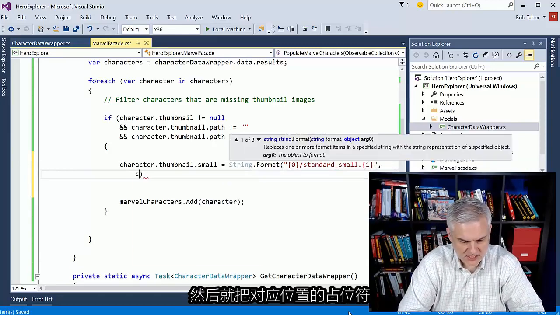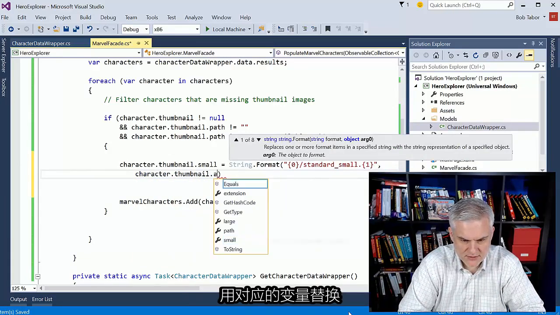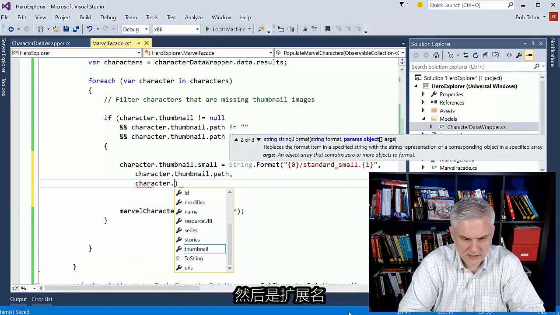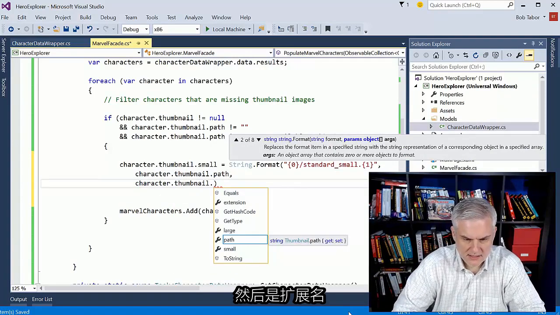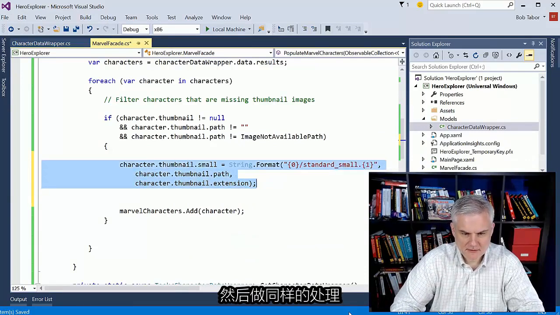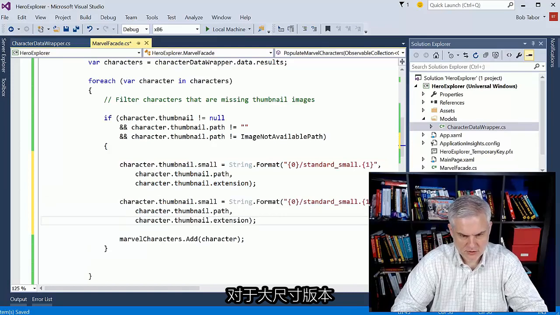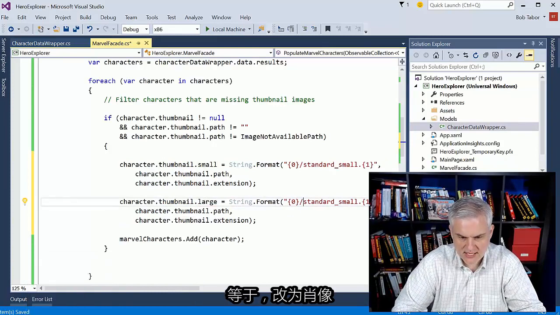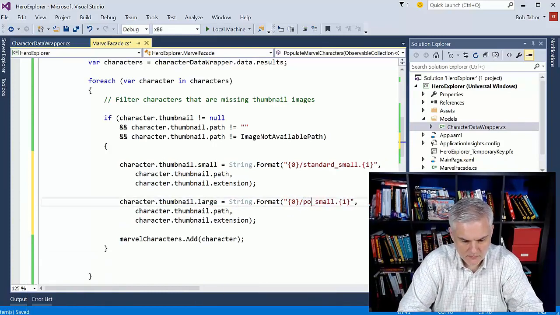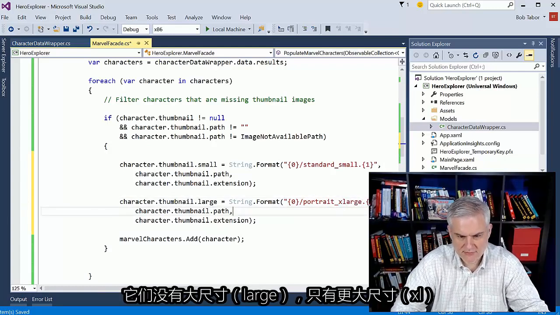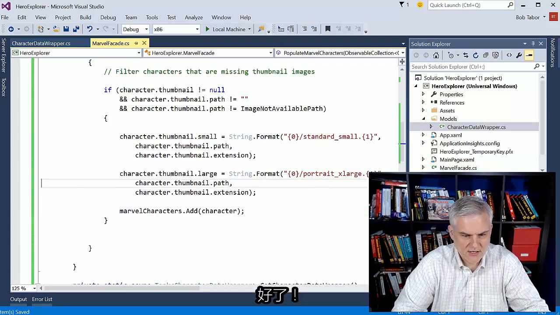And so then we'll just enter those replaceable values, giving it the path, and then also the extension, like that. And we're going to do the exact same thing for the large version. So character thumbnail large equals, and here we want the portrait, and then we want to change, they don't have a large, they have an extra large, right? But that should be about the right size for us. All right, great.